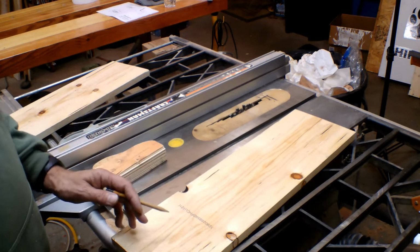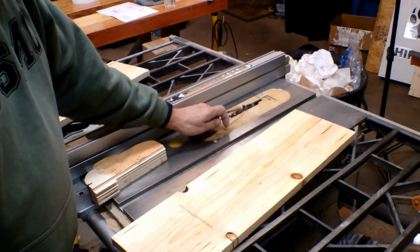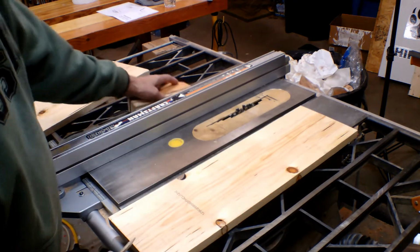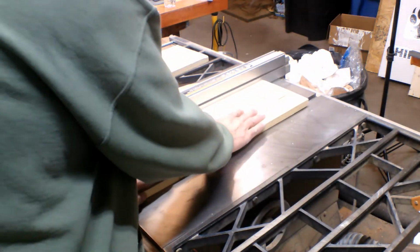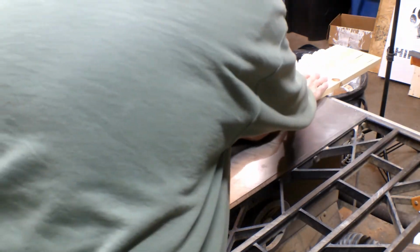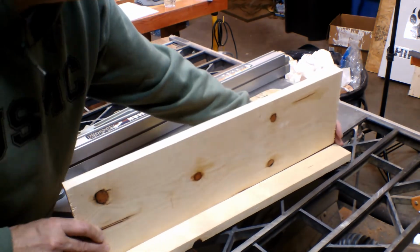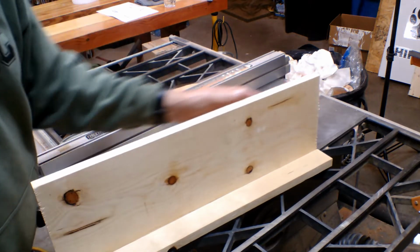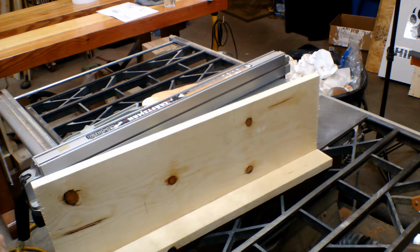Okay, ready to cut a groove. I'm using a Freud dado blade set to 3/8 of an inch, which will cut about halfway through this piece. And we're ready to make some noise. And there we have it. Nice fit, nice and tight. So let's move on.